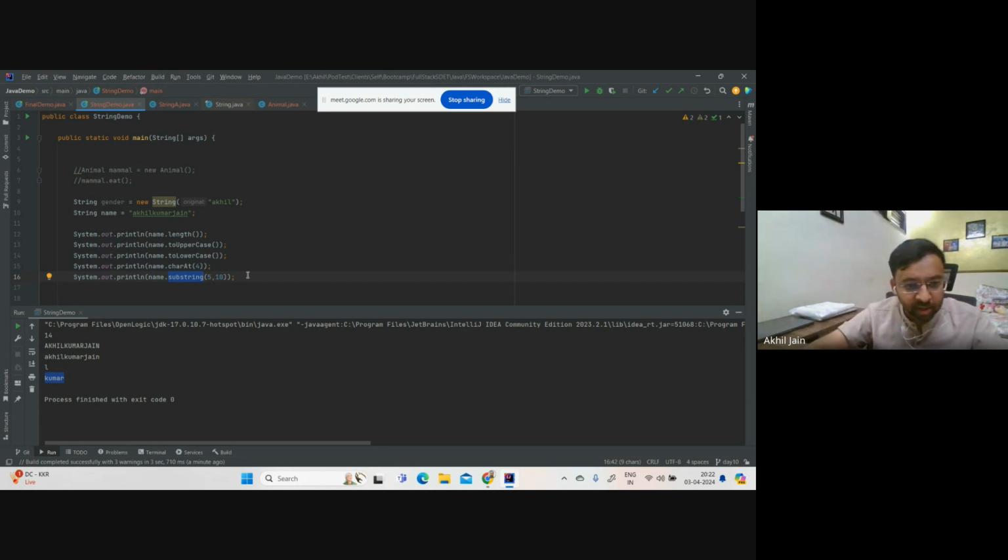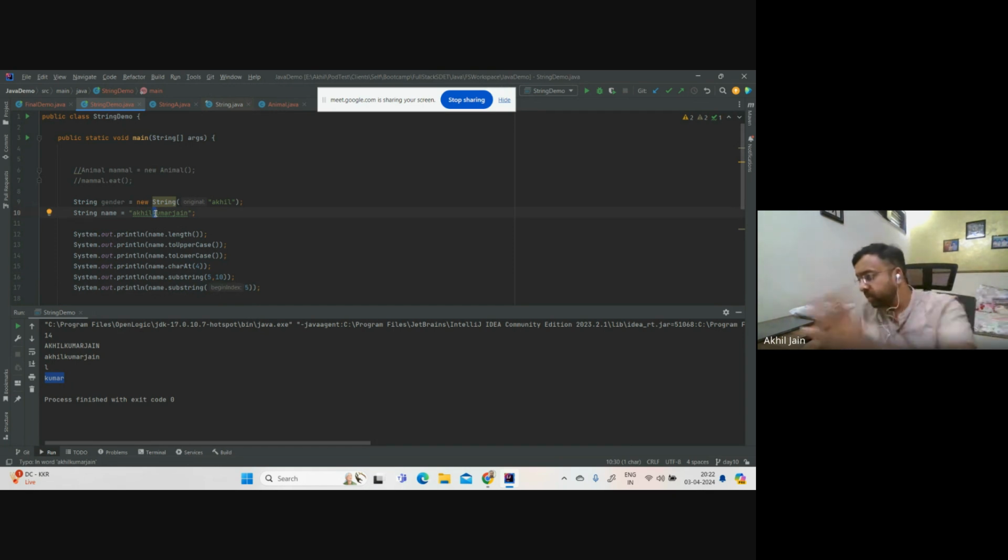So if I say just 5, it will find the fifth position. What is the fifth position? A K H I L K. K is the fifth position. So it will first identify this letter, and whatever we have after this, everything will be grabbed, and it will print Kumar Jain. Let's see this.